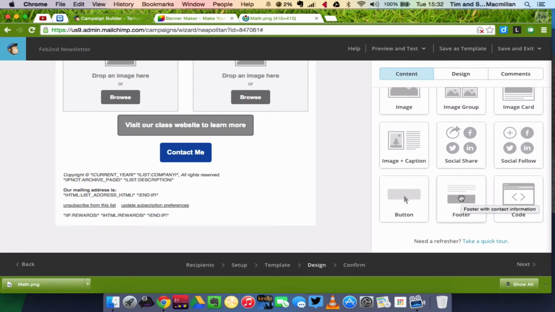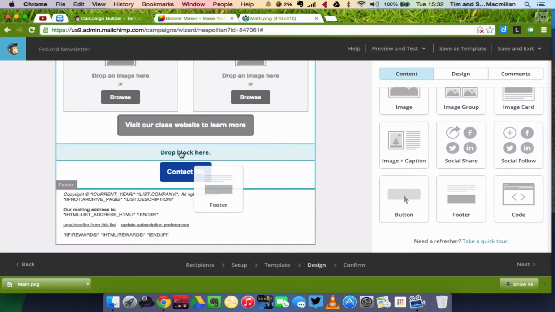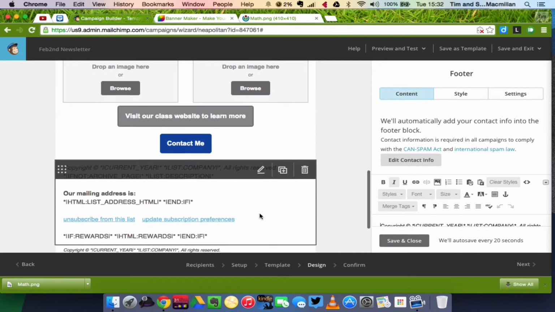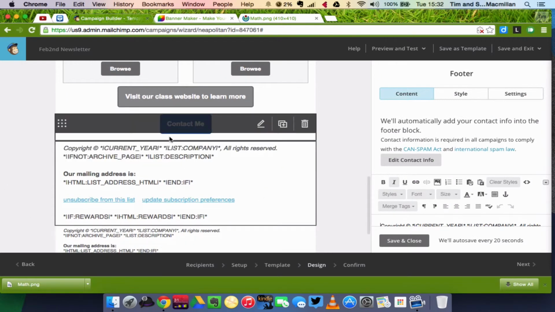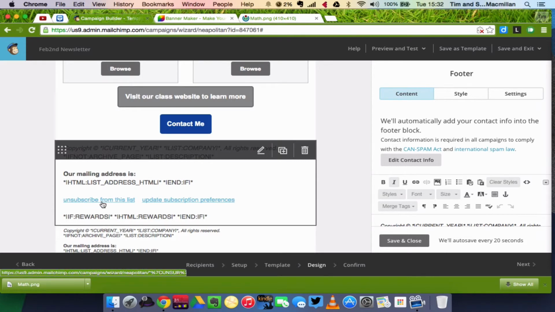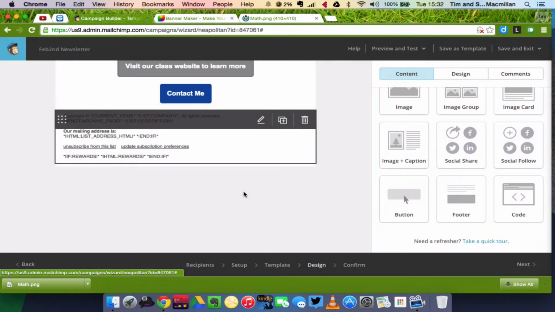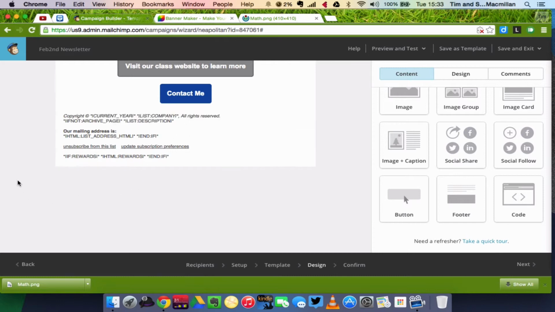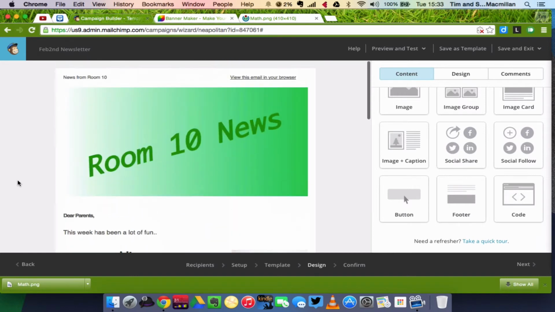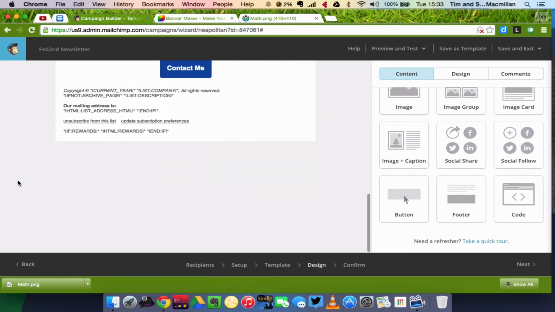If you want to add a footer to your newsletter with some contact information, you can also add that in. If you do that, you might not need to include your contact me button. It also gives people the option of unsubscribing from your list or changing their subscription preferences, which is a nice feature as well. But these things are automatically in the newsletter at the bottom. This just increases the size of them. Your newsletter will automatically have a footer built in, and it'll give those parents those options as well. It will also give them links to your information. So very simply, that was how we can create a basic newsletter.